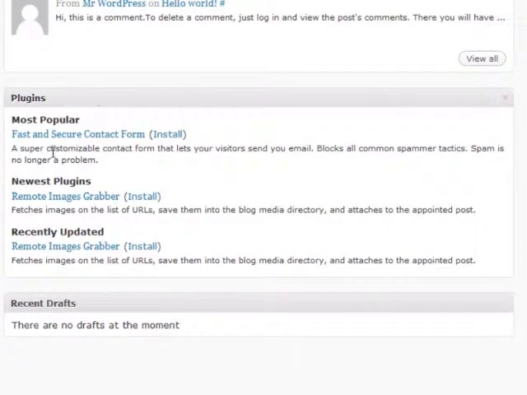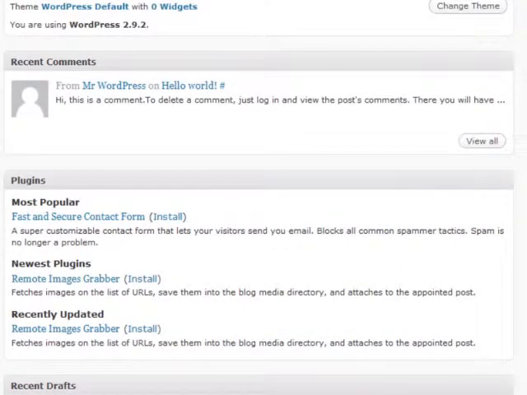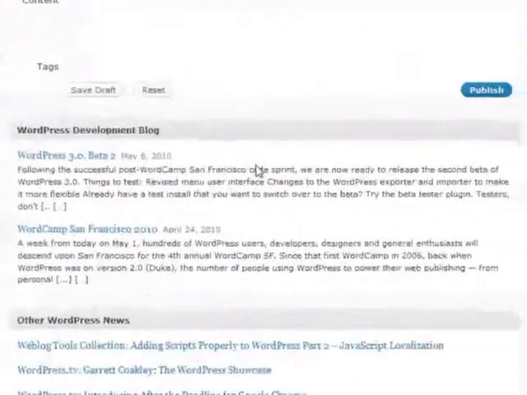Plugins, this is from WordPress itself. It's actually feeding to you directly. It's showing you new plugins, popular plugins, recently updated ones. So in case it's something that you might be interested in, it kind of keeps you in the loop about what's going on in the plugins. Drafts, this is something that, if you keep a lot of drafts for common use, or maybe it's something you haven't completed, it'll show there. It's not really something that's used that much, depending on where you are.